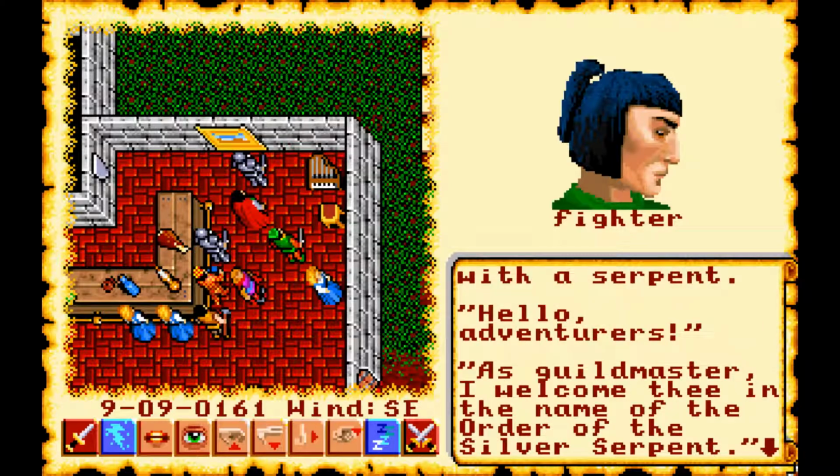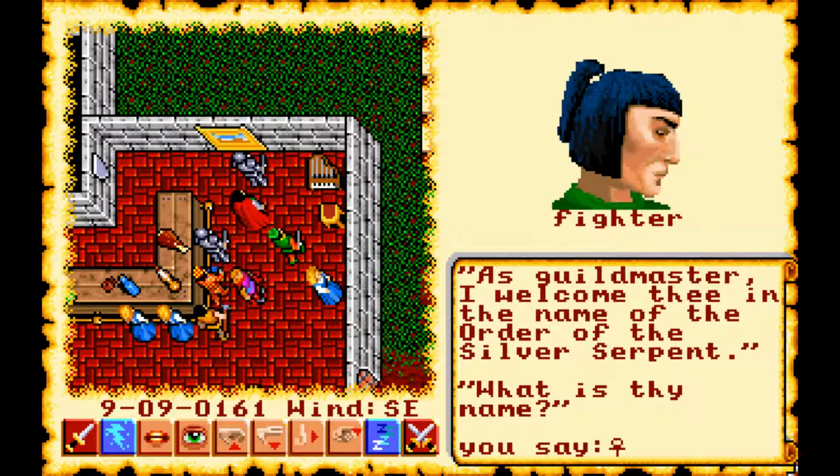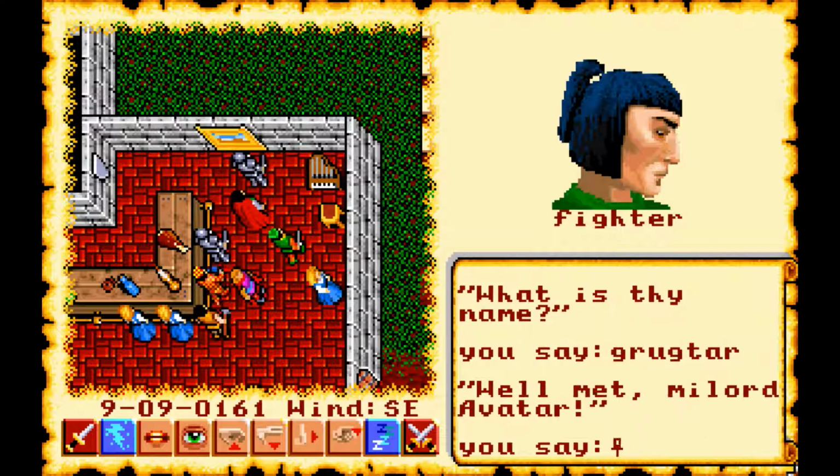Hello, adventurers. As Guildmaster, I welcome thee in the name of the Order of the Silver Serpent. What is thy name? I am Grugtar. Well, what, my lord Avatar?